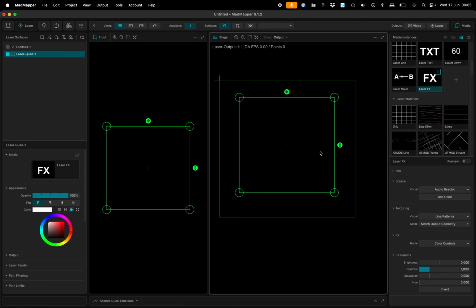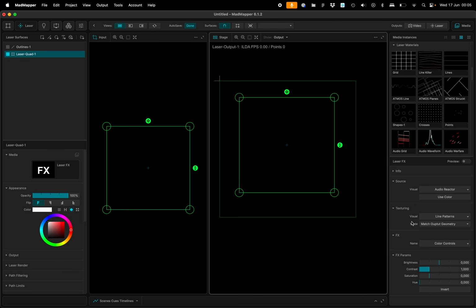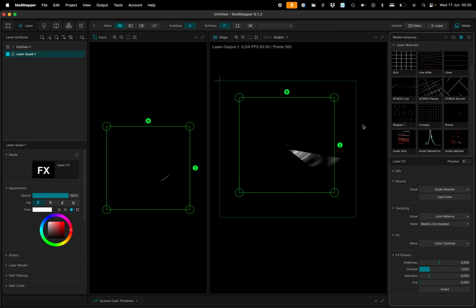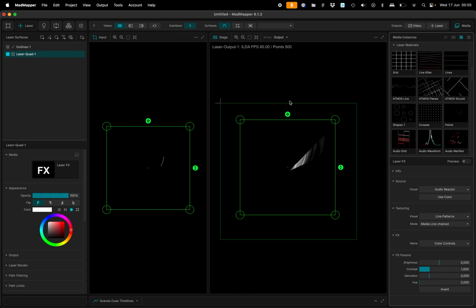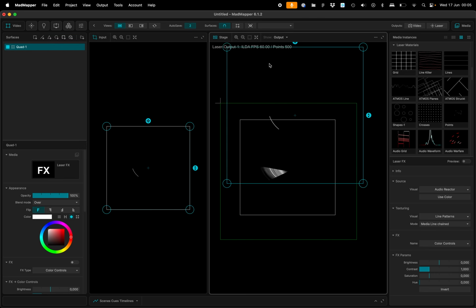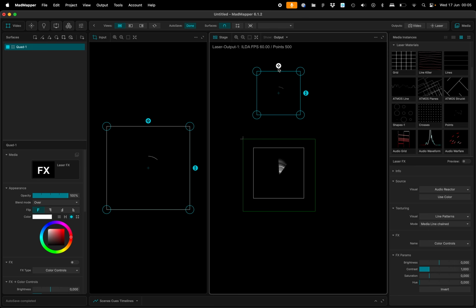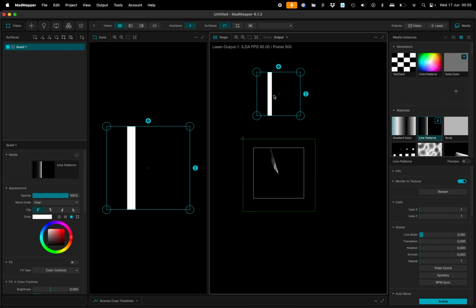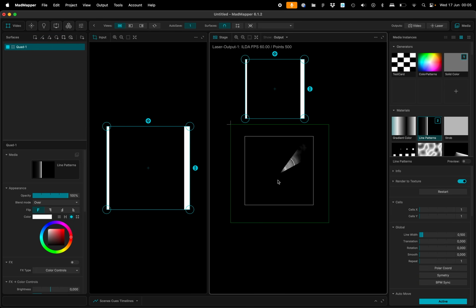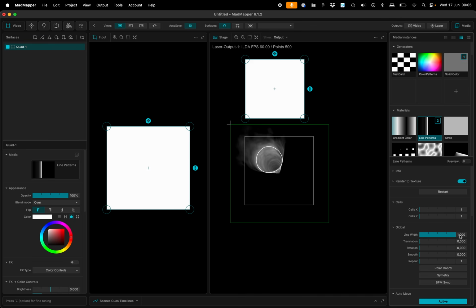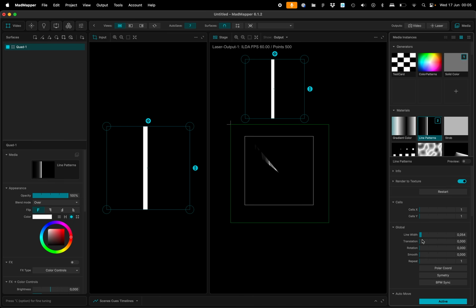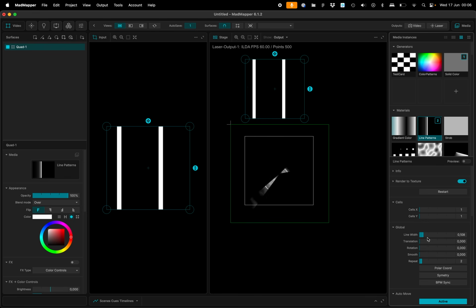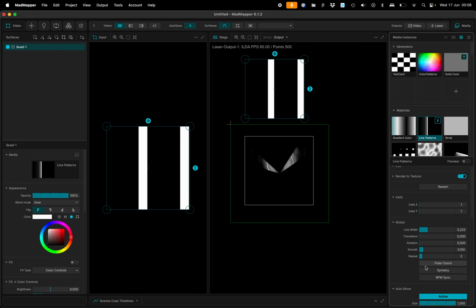So here I've got a single cycle, but it's using the LaserFX to this visual. If we look at the visual, I will create a video surface with the line pattern so we can understand what is actually texturing. Okay, so this visual is actually texturing my cycle. So if I change the parameter of it, I can change the texture, make it slower.